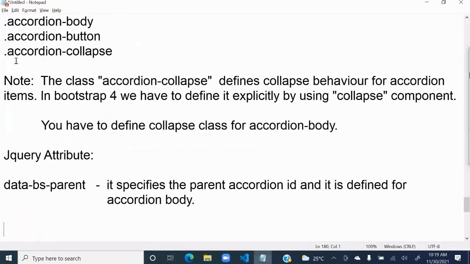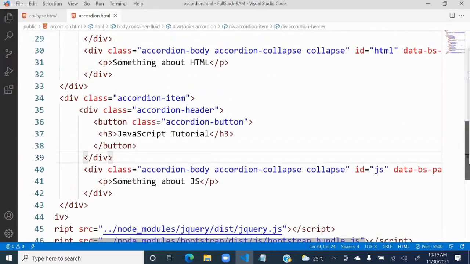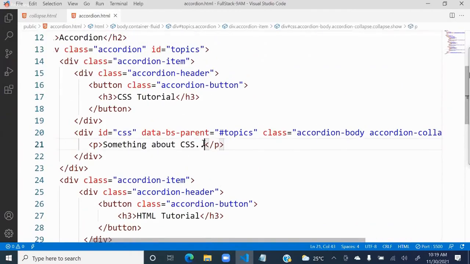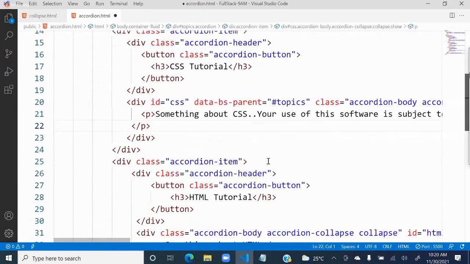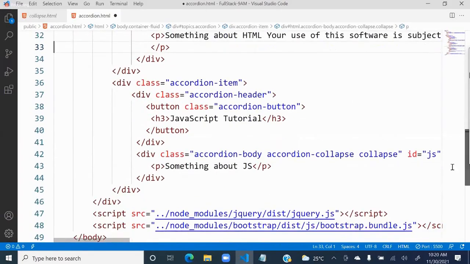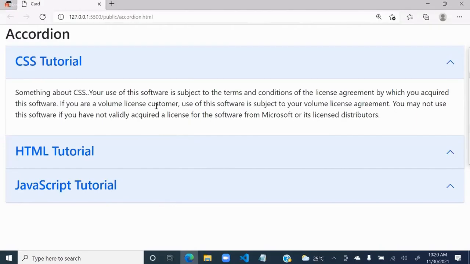Now, just for our clarity's sake, I will do one thing. I will put some lengthy paragraph inside it. I will copy some paragraph and put that here, so that if more content is there, you can handle it easily. I will put some sentences inside the paragraph. Okay, some sentence is there. Now you can see this is the content. What should happen here is on this button click, this should collapse. You know how to do that now.